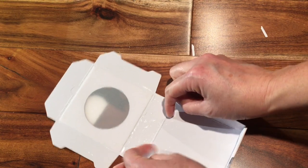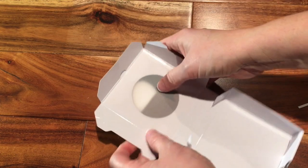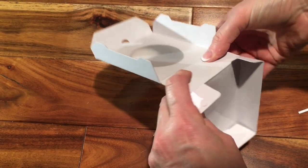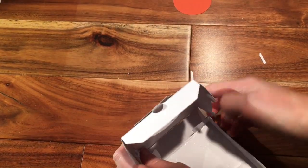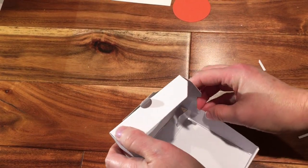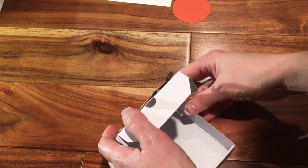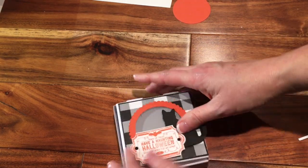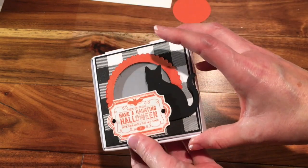Then what I'm going to do is just fold these guys in. I'm going to make all the creases for the top of the box here, just like that. I just want to make sure these are nice and creased. There we go. And then you just tuck it in. Come on, little kitty cat. I am all thumbs right now. There we go. Good. Okay, so once you've worked it in there, then it's good. Okay, so there it is there, and there is my finished little box.